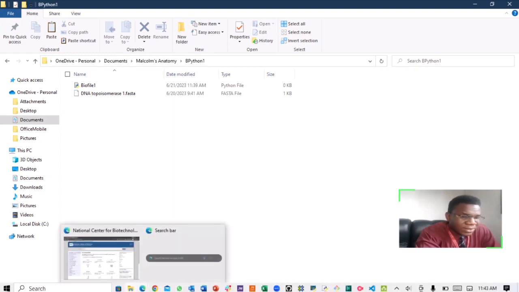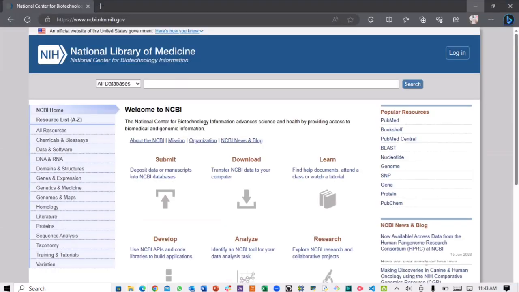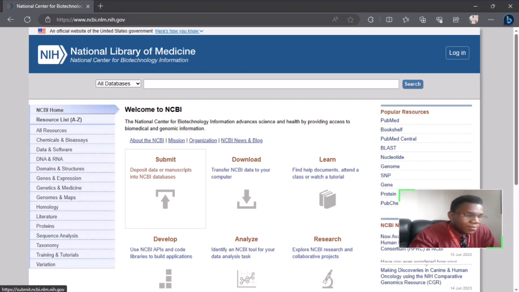The website we are working with is a subdomain of the US National Library of Medicine. It is known as the National Center for Biotechnology Information, and this is the site. So now that you're on the website, what you do is you search for the name of your protein, your DNA, your RNA, whatever biodata you want to work with. You search for it here.